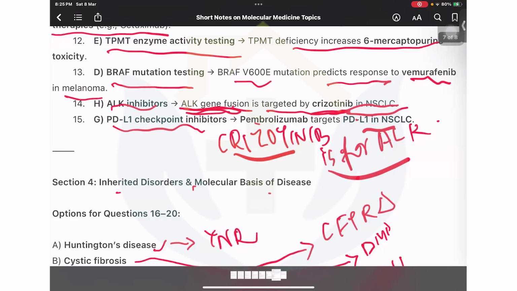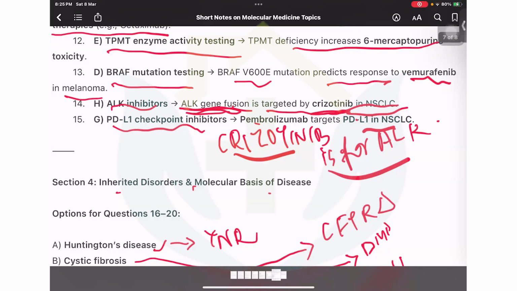This is why I'm saying, if somebody comes to you for counseling, "I have cystic fibrosis, this is my wife, and we are going to have a child. What is the guidance for us?" You tell them this is 508. How does it matter to them? Does not matter to them. You tell them how you are going to diagnose it.